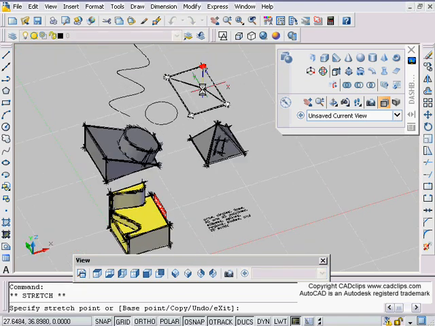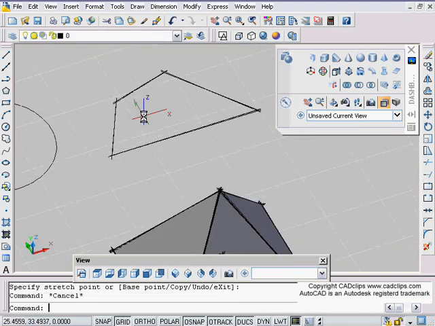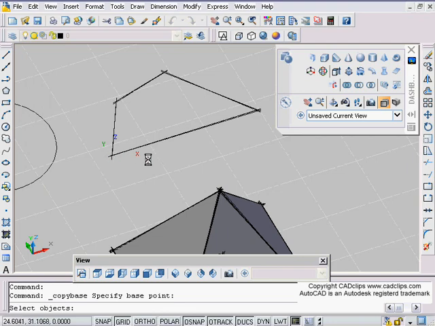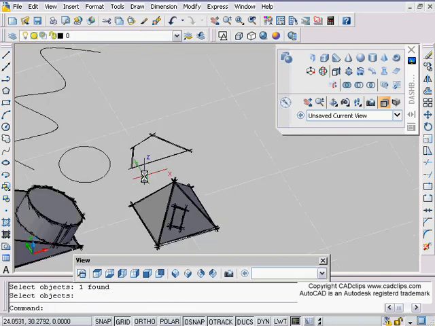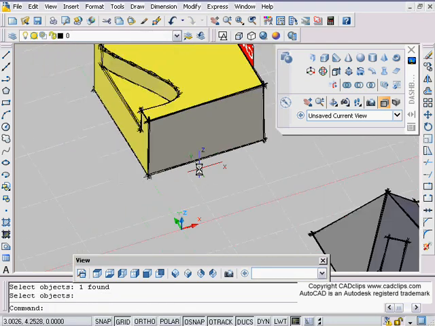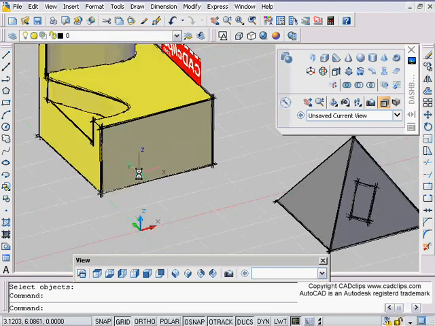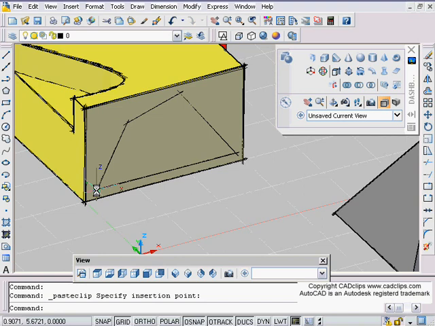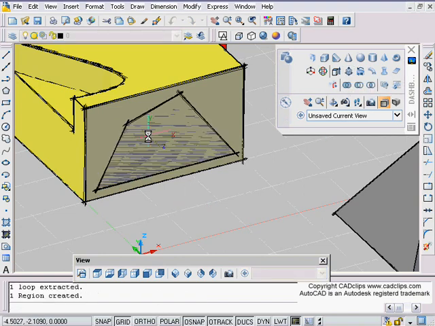Same thing, I can grab this rectangle or any sort of 2D shape that I've made. Edit, copy with base point. So a little added lesson in here. Select this, enter. Now I go over to here, shift middle mouse, Control V, using my dynamic UCS, place that on that surface, press pull, click on here, push it in, or go the other way.